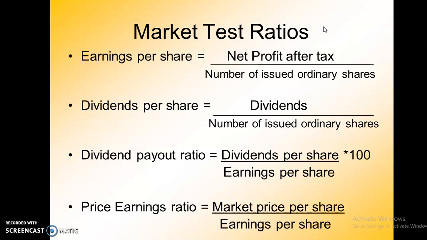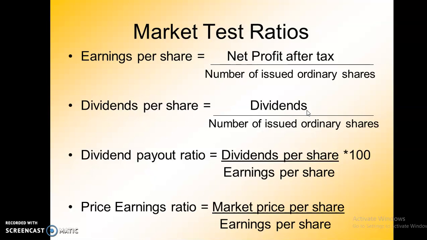That's given by EPS. And the second ratio is known as dividend per share. Dividend per share tells about how much dividend you will get from one share of that company. So the formula is dividend divided by number of shares. Especially the old investors are investing their money in some companies with the expectation of getting dividend. They always look into these ratios, dividend per share.